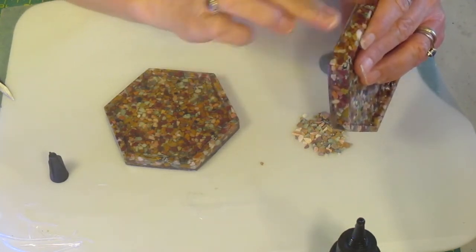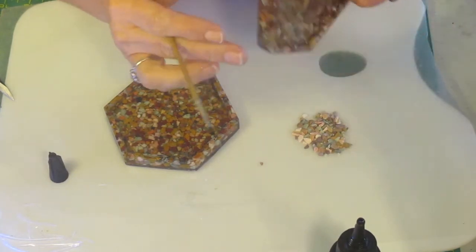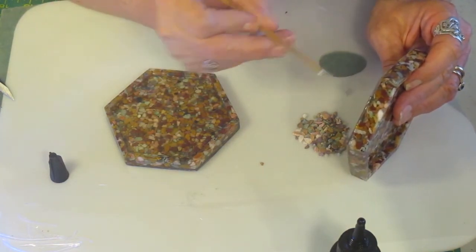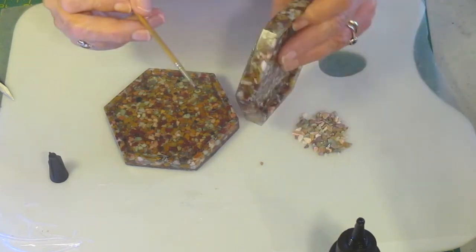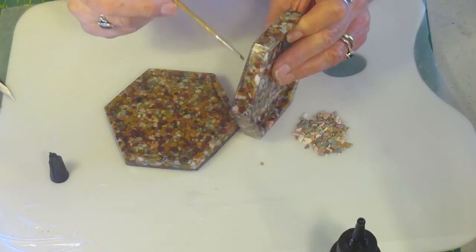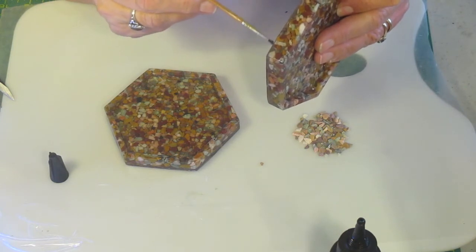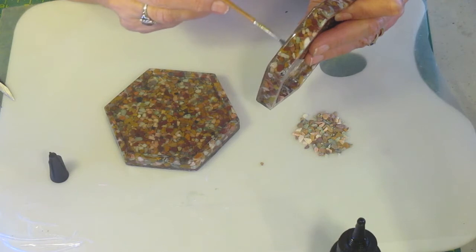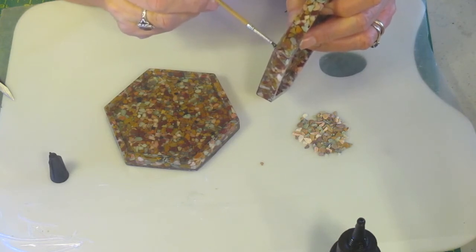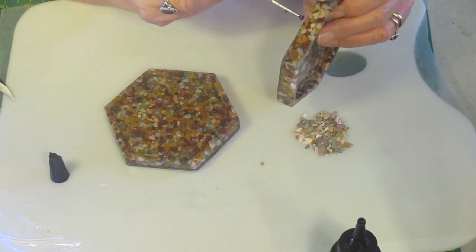The thing about this resin is you can do a lot with it. Okay. Now you have to be careful when you're layering your resin on there that you don't create another layer. You'll be having to do the entire piece again. So, in other words, we're only touching up, okay? If you start creating a puddle or it starts getting to be an entire layer that is higher than another layer, which is very easy to do, you're going to cause yourself some more problems.